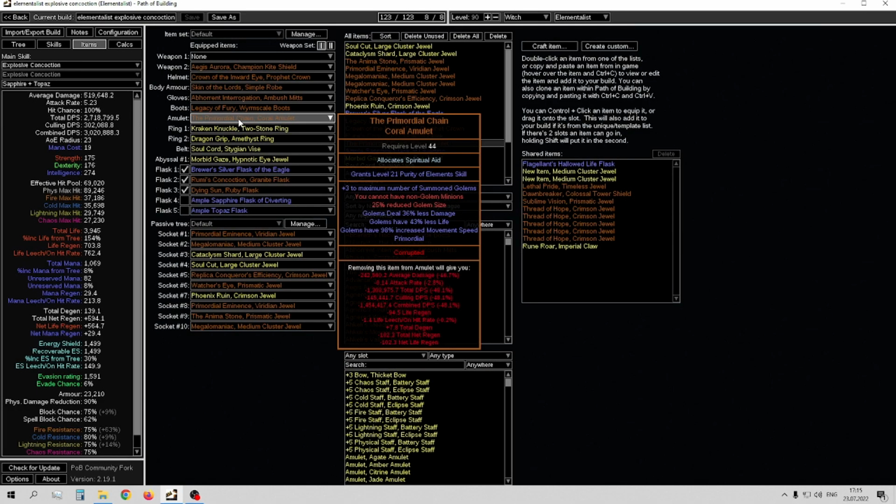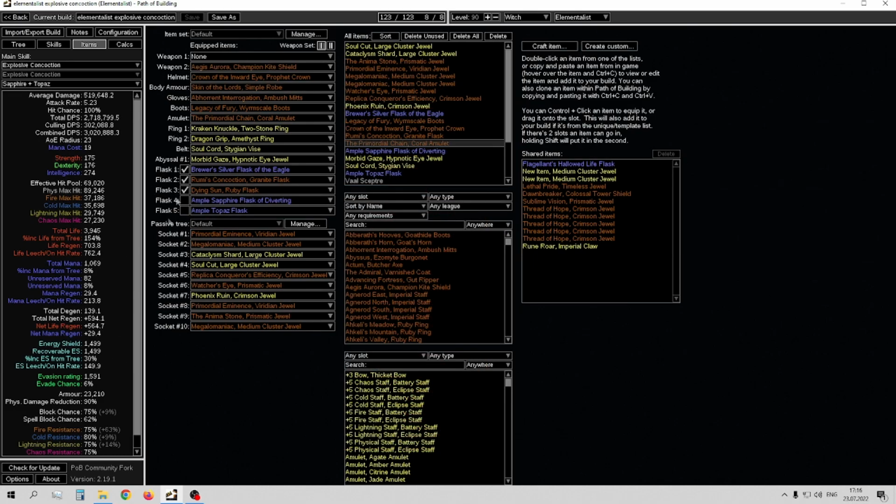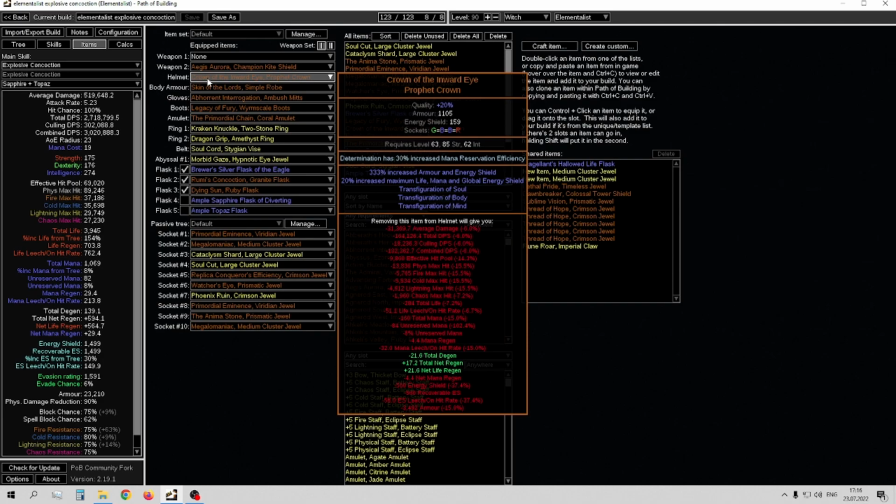That's why I couldn't get some good corruption, maybe damage or defensive corruption. We use Aegis Aurora to be more tanky with the replenishing. Crown of the Inward Eye for increasing our maximum life and global energy shield, and it's the easiest helmet to get with the enchantment that we need.